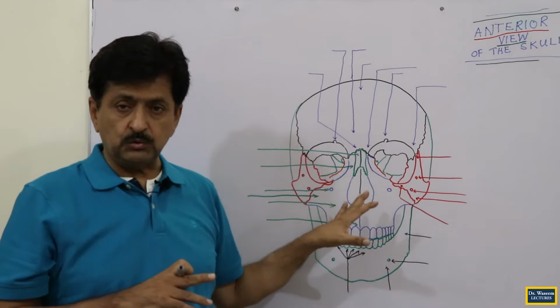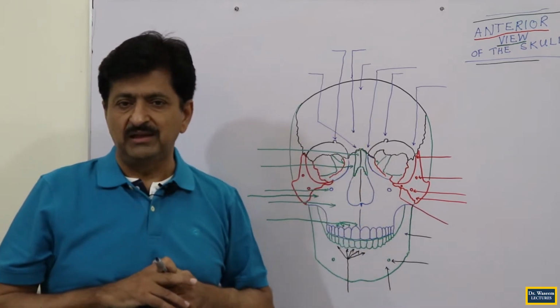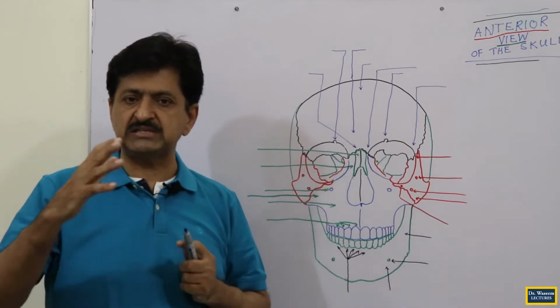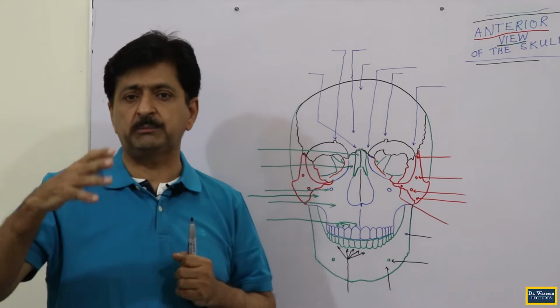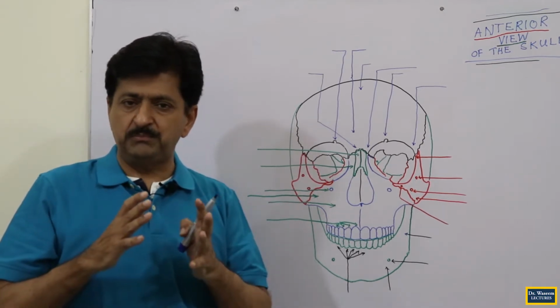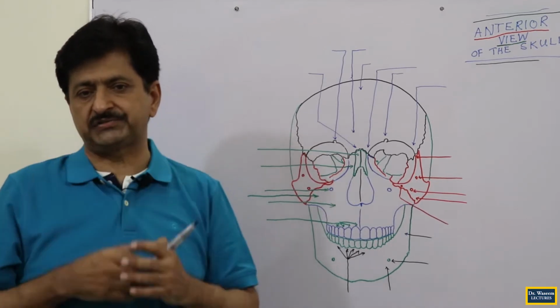Now in this also, if you see this, look at these 22 bones. We know that it is called the skull, but the skull is actually made up of two parts. One part of the skull is that whose bones are forming the head, and one part of the skull is that which is forming the face.